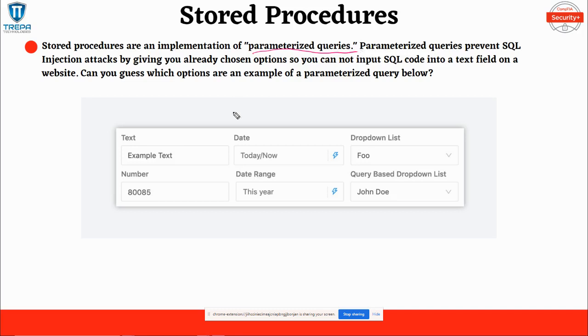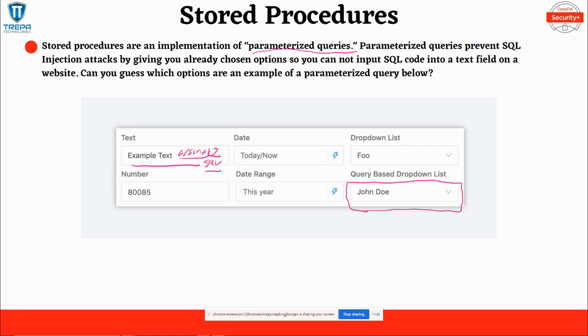So we talked about SQL injection and cross-site scripting attacks, where if we have an input field, you'll put some script bracket in there for cross-site scripting, or you'll put some SQL code in there, right? And if we don't have input validation, your front end will run that code and mess with the back end, right? Well, if we implement stored procedures or parameterized queries, we can only allow our customers or the people using our sites to choose from a list, right? And this helps us prevent against those injection attacks because you can't type anything in there.